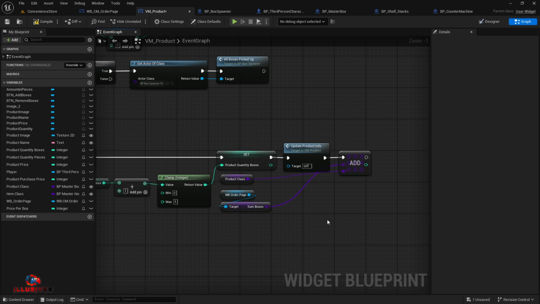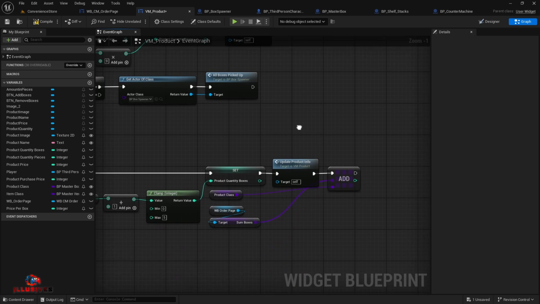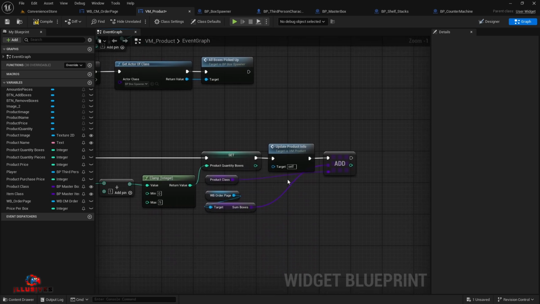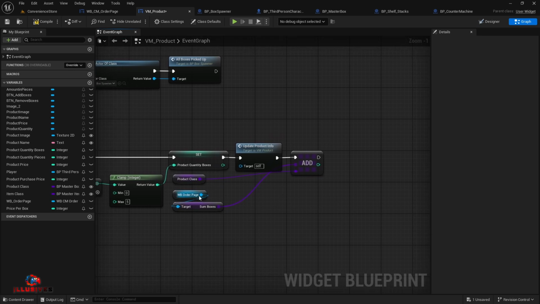Now if you don't want to call this function everywhere, what you can do is connect to event tick, but this is not the best practice. Not connecting event tick is a best practice because event tick executes every frame, so that can be expensive for your gameplay. So wherever we need, we are updating. Not every frame. Once we are doing changes, then we are updating, else we are not updating. So that's how we are doing.